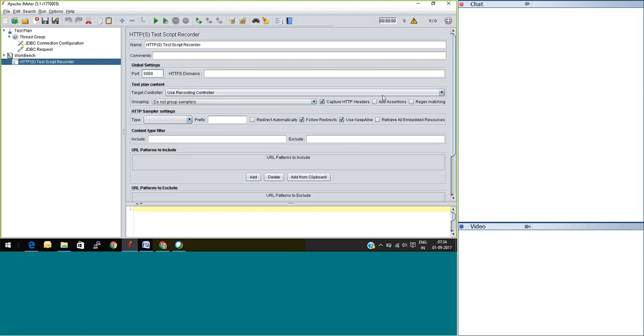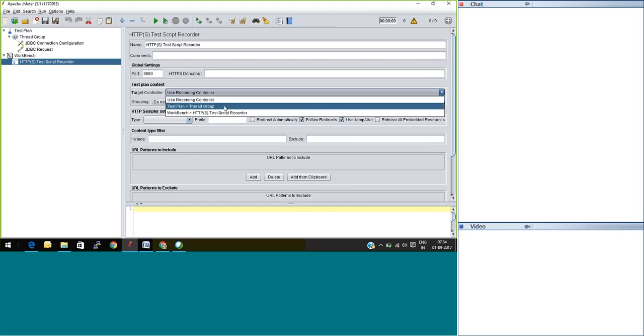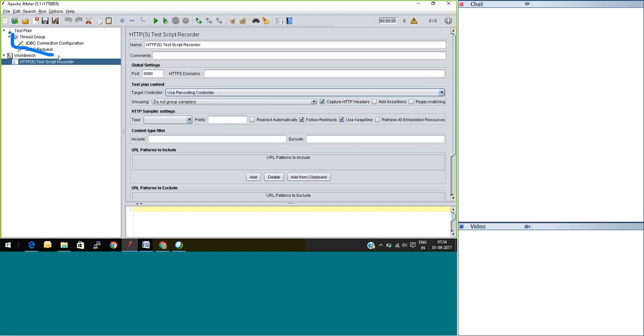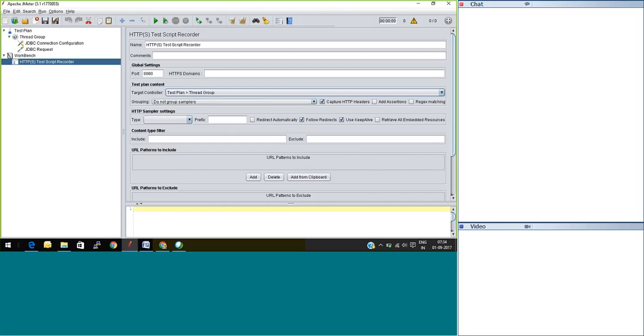This is the target controller element, which defines where you need to record your recording. Let's say you want it at the thread group level. Whatever requests are captured will go in the thread group.